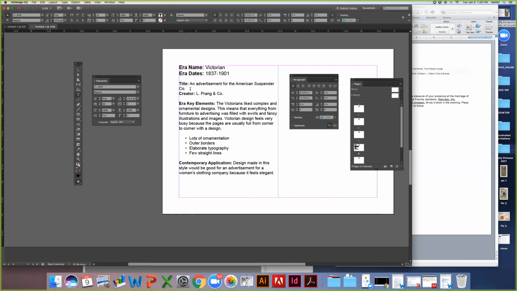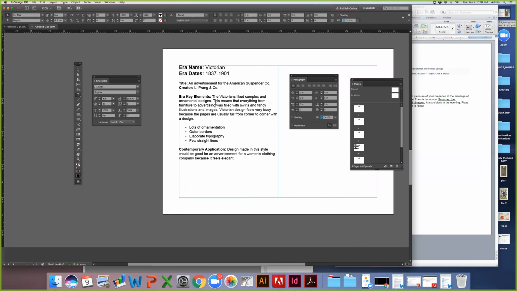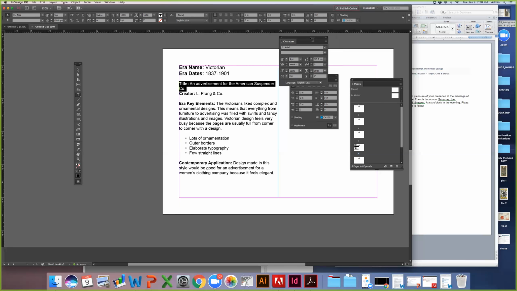All right, and then you'll notice I have a little widow here. This is just a dangler word that should be kept on the same line as the other one. We should never have words left alone by themselves, so we want to be aware of that. So one thing you can do is highlight everything and just change the font size. You can go down to size 8 if that's a little bit better, or you can change the tracking of it, and that can be found under character.